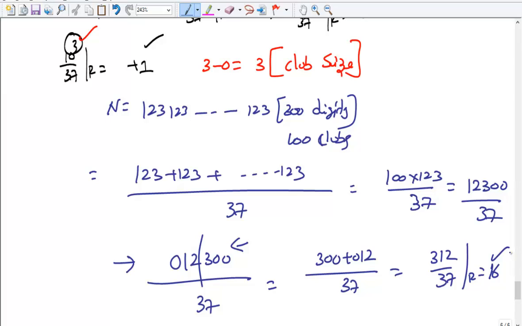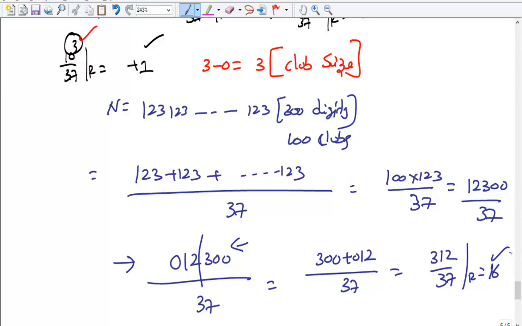Now once you divide the number into clubs of, let's say, 3 or 4, depending on your club size, starting from unit term, then you check the sign. If it is +1, every club will get plus sign. If it is +1, -1, alternate clubs starting from unit club will get plus sign. Remaining alternate clubs will get minus sign. One advantage is, if the number of clubs is even, then it's very easy. Except for 37, for 7 and 13, if the clubs are even numbers, then this remainder is 0. If the number of clubs is odd, we just need to consider only one club. That's very easy. Same is the case with 11 also.